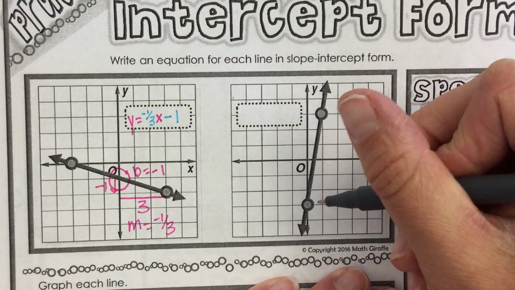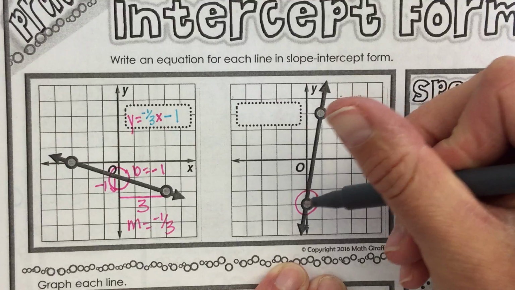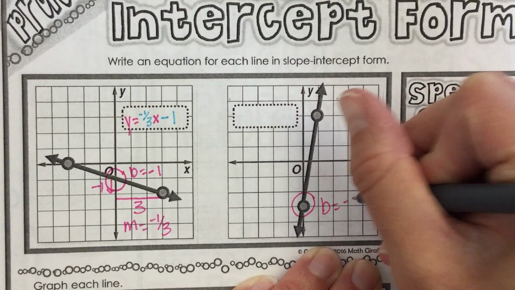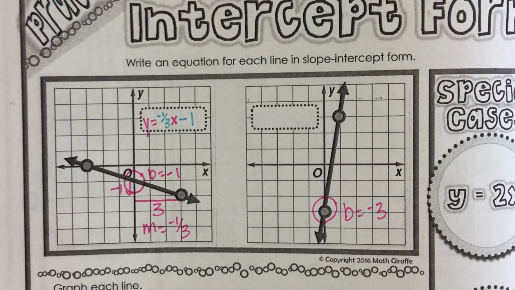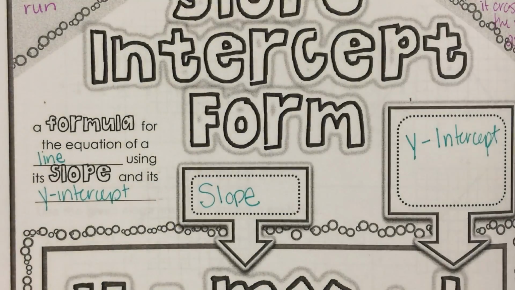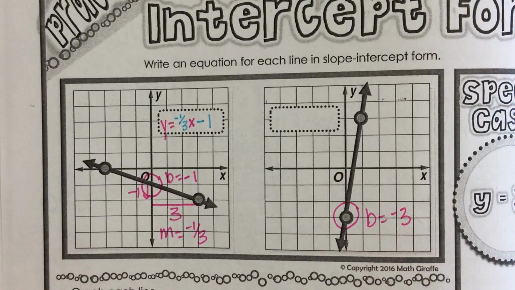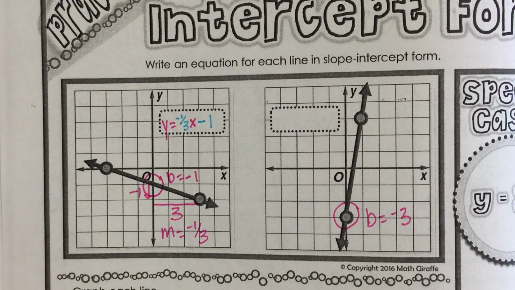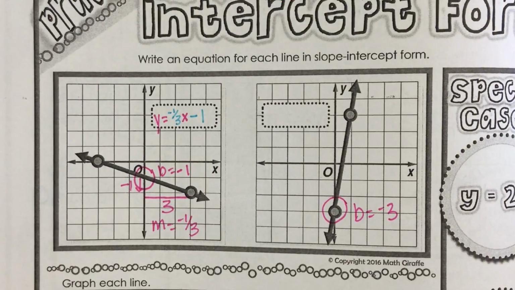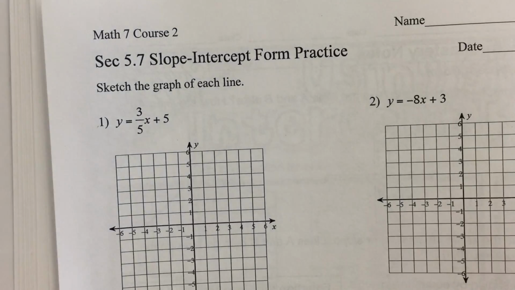The next one, we have lots of negative intercepts here. The intercept is a -3, 1, 2, 3, so our B is -3. Our slope, oh, is this the same? Yeah, it's the same. Oh, silly. Well, we don't need to do this again. Okay. I feel like this was what I just did. Okay, so what you guys are going to do is you're going to work on the slope practice.